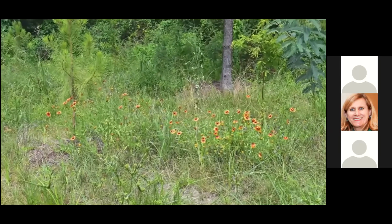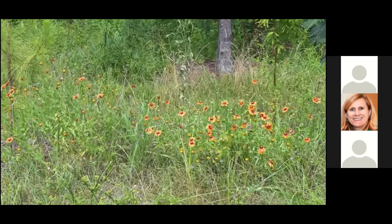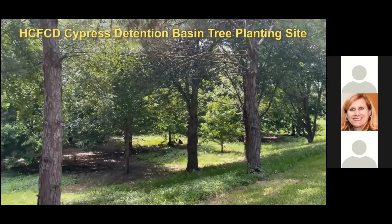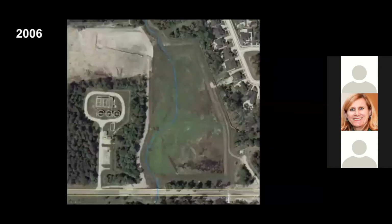The Flood Control District plants trees, and we also plant grasses, native grasses, and wildflowers, and each of those allow for better absorption of rainwater into the soil. You have more of a natural system occurring when you have green surfaces on our properties. So that's one of our objectives, is to try to maximize that storage capacity of water, the utilization of water, to prevent as much runoff as we can. With this basin in particular, it was planted in 2007, so it's about 14 years old. We've seen a very rapid establishment of trees on this site. It's one of the things that's taken us a little bit by surprise, is how quickly we can get to that point of canopy closure.